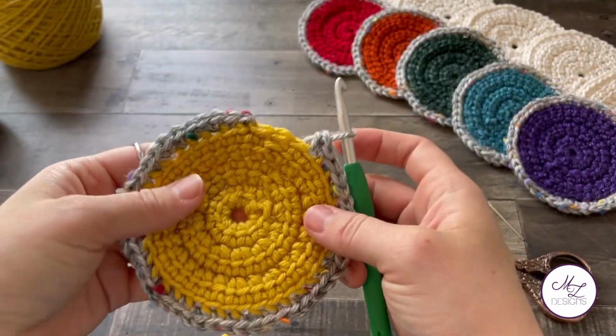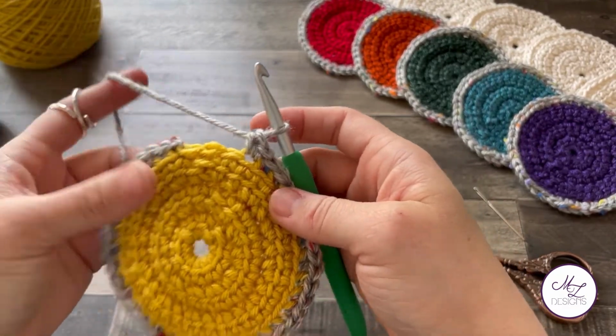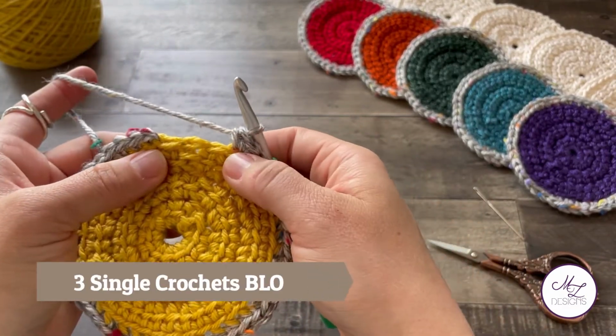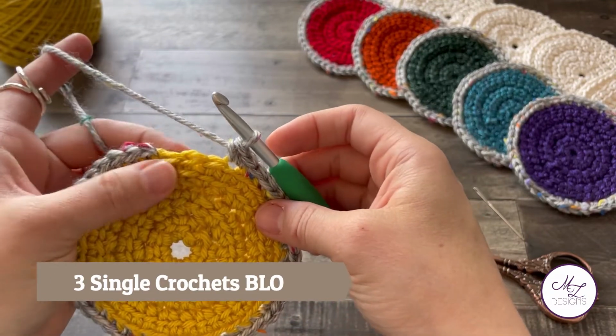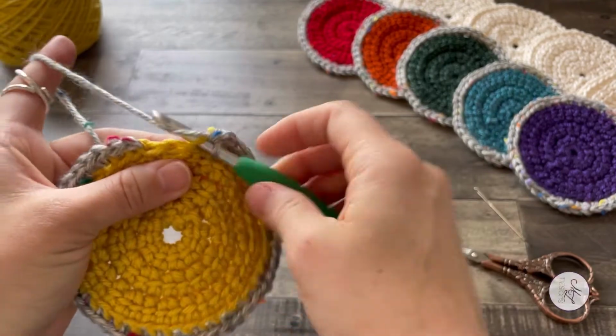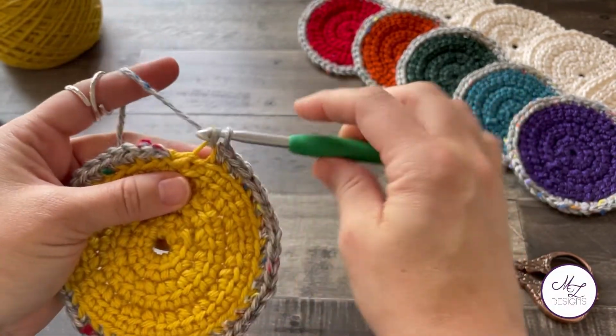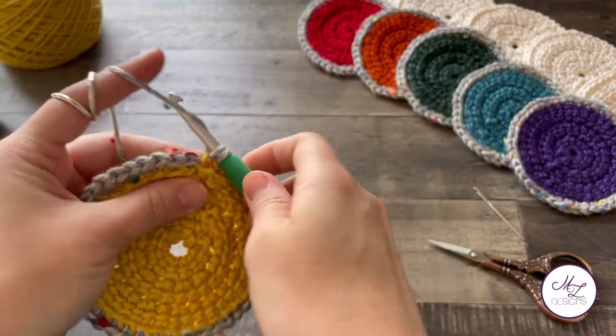Alright, when we've worked that all the way around and you're on your last set, you have your last 3 right here. Do not increase on the last one because it makes a little bit of a bump. So I just don't.